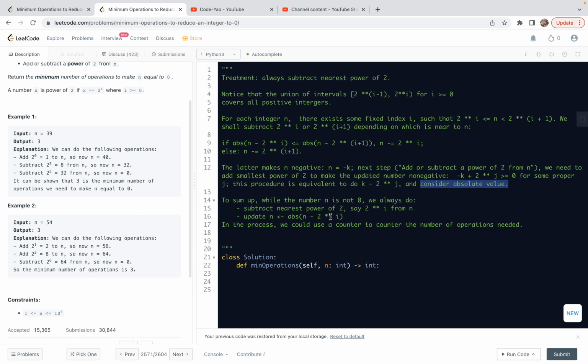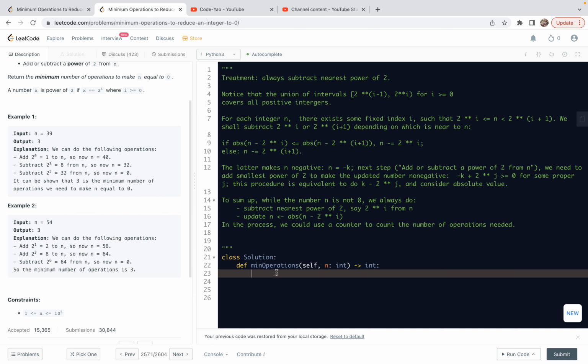In this procedure, we could use a counter to count the number of operations needed. So that's the logic here. We used very simple mathematical reasoning; if you have some background in mathematics, this is rather straightforward. With that said, we are ready to write a solution based on this strategy.